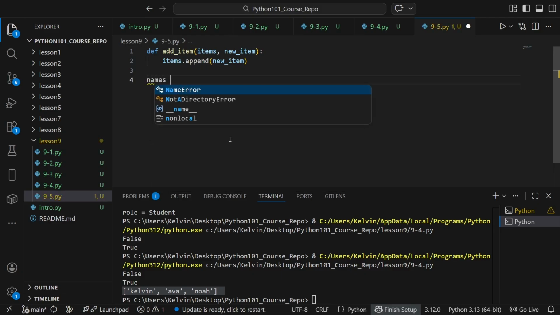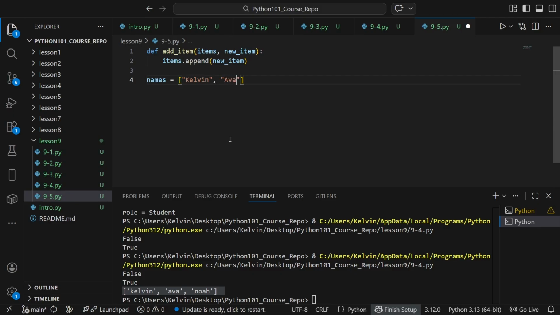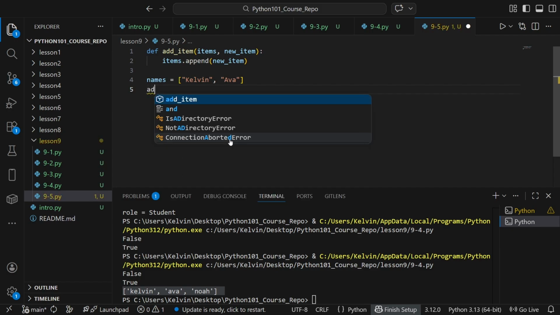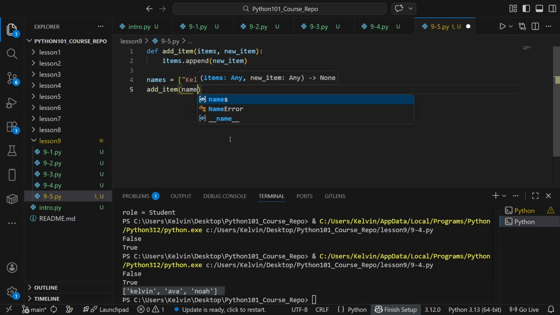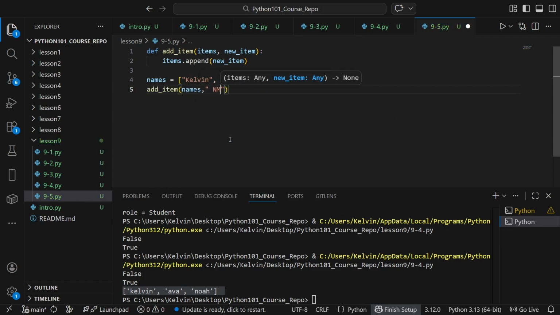We'll define a list of names equal to Calvin and Ava, and we want to pass in a new name, Noah. And then we'll print our list of names. And what this will do is it'll append Noah to our list of names right here.